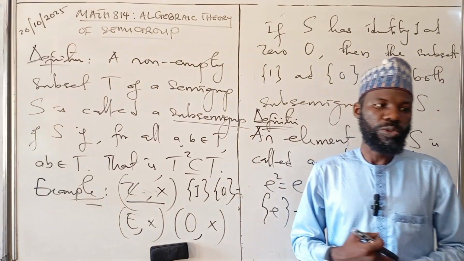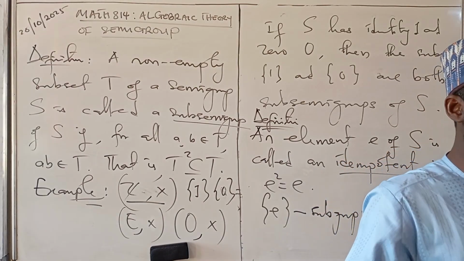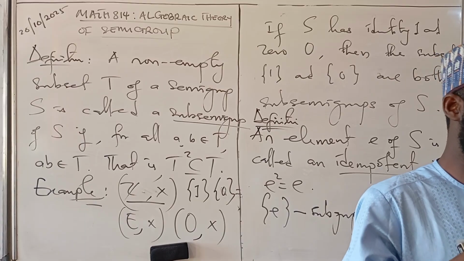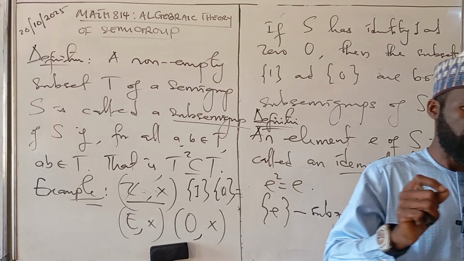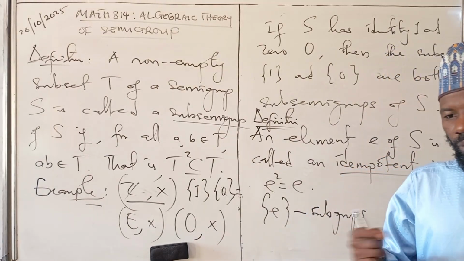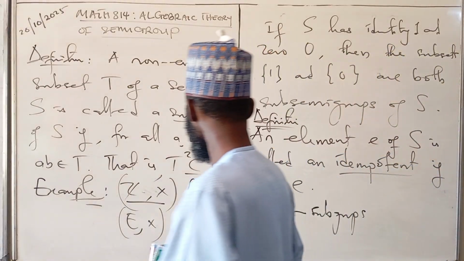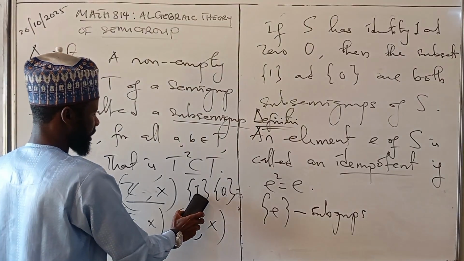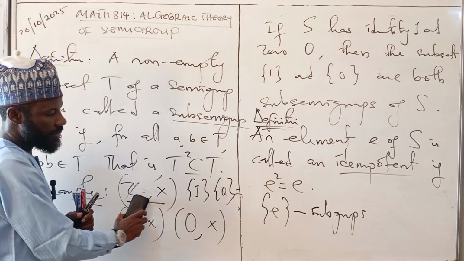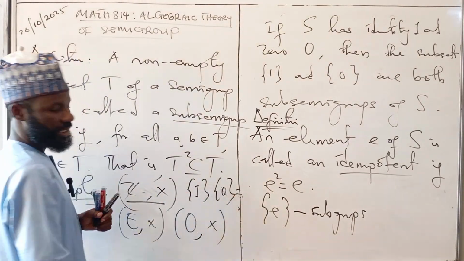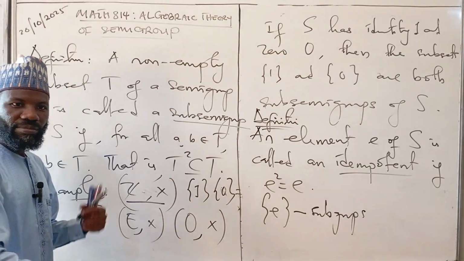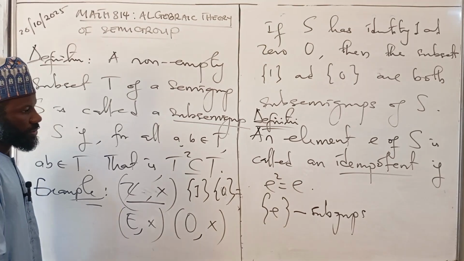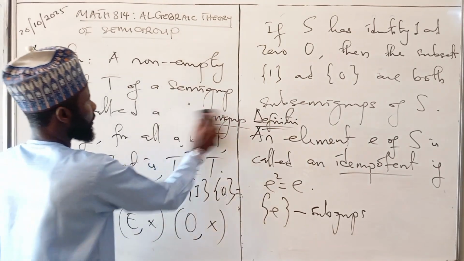What happens in group theory is that the only idempotent is the identity, and that's why you have only one singleton subgroup, the trivial one. But in a semigroup, you can have many of them. Like here, you can see this is an idempotent. I have two idempotents here, so I have this singleton and that singleton. So there will be as many singleton subsemigroups as the number of idempotents in the semigroup. Is this okay now?